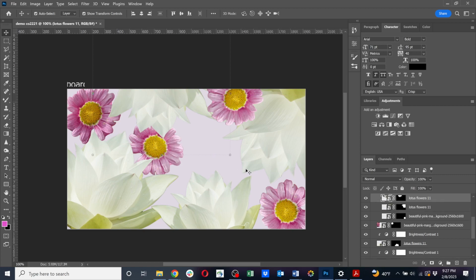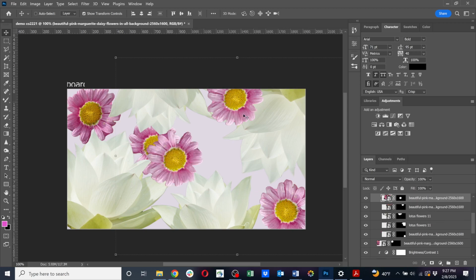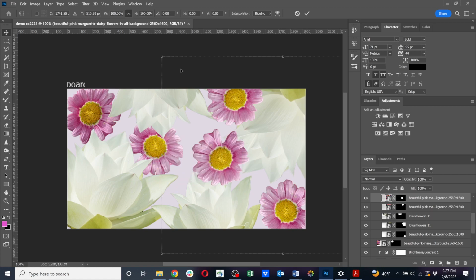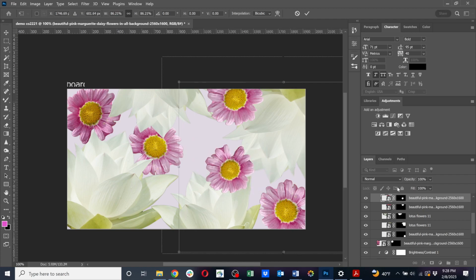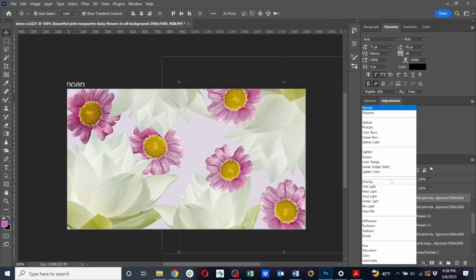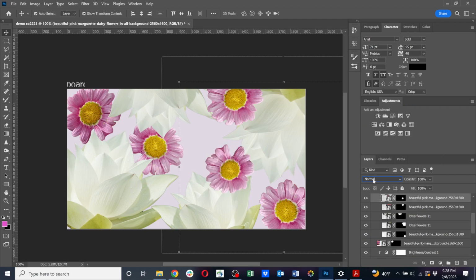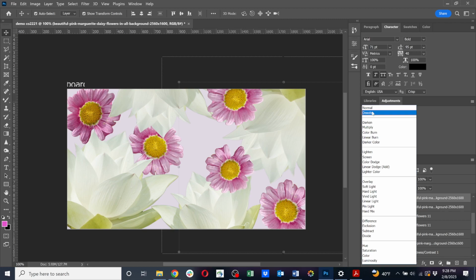But I can also show you a layer blending tool. You might have a flower that you really like, and we can duplicate that one more time, Control C, Control V, potentially change the size, and experiment with it by clicking on this normal button. This is a layer blending tool, and you can see there are different ways to blend it: dissolve, darken, multiply, color burn, linear burn, darker color, lighten, screen, dodge, overlay. There's a lot of different options here. I'm going to go with color burn, it's nice. So I think I'll use that.